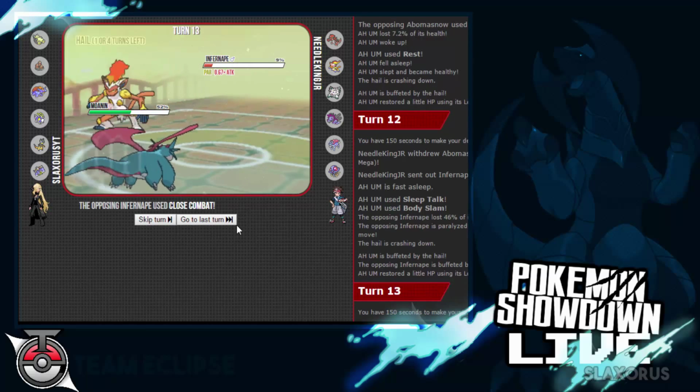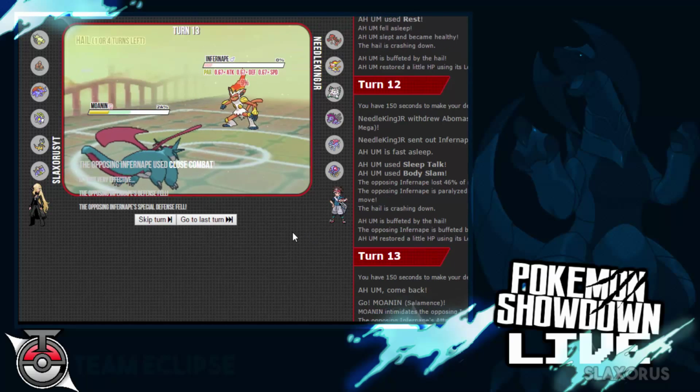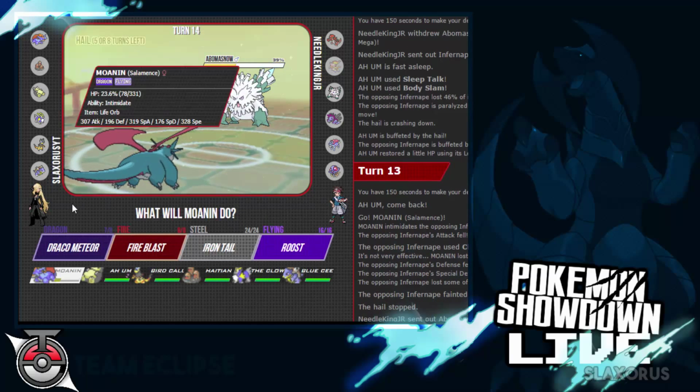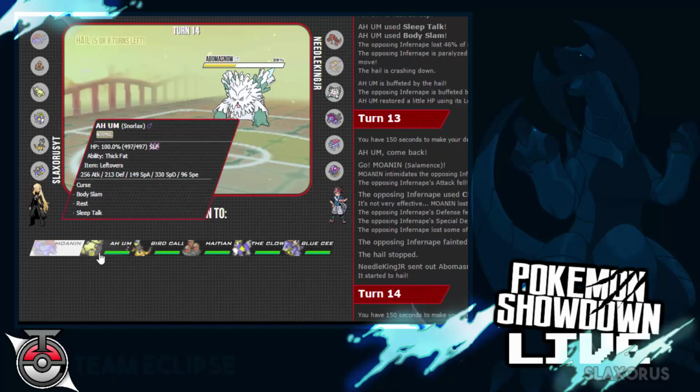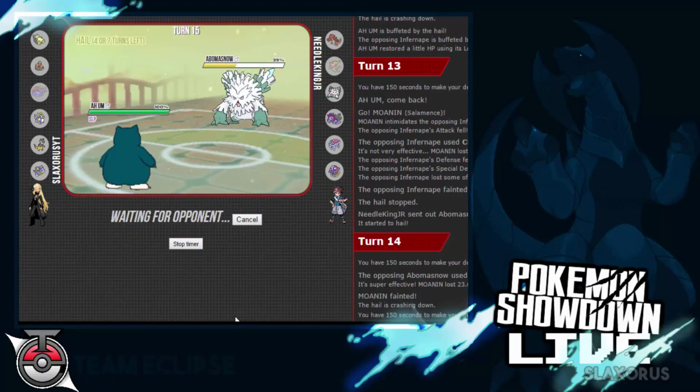Because he's going to go for a Close Combat. There it is, and down goes his Infernape. So, very good for us. The next play we can totally make is go back into Snorlax, predicting depending on what he goes into, as he actually ends up going into his Abomasnow. I'm just going to sack off Salamence here, because if he stays in, and, okay, there we go. Now we can just start going for Sleep Talks here.